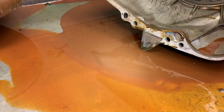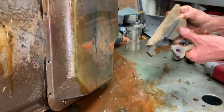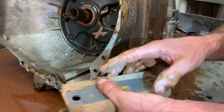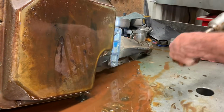This mount off. At the parts wash, we'll put the mount in the washer and see if it's good, see if it's cracked up or anything, see if you need to replace that. Get down here to these bottom bolts.